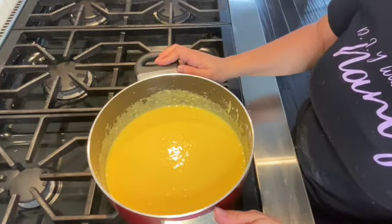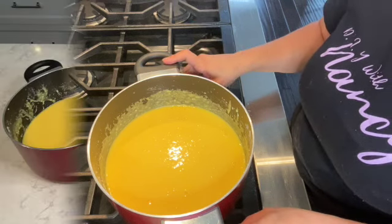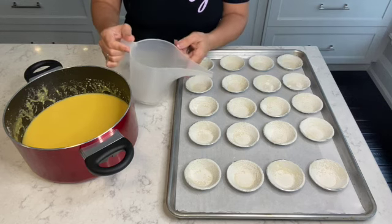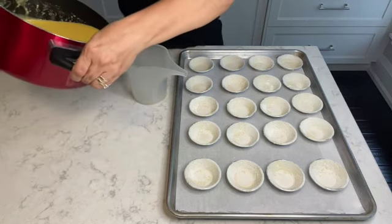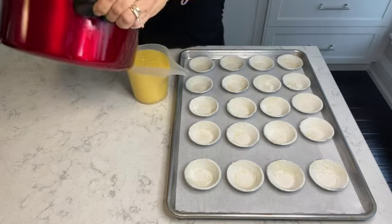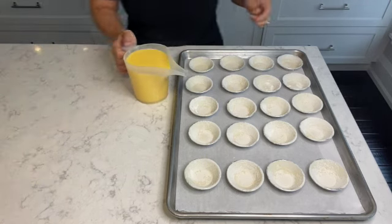It's all ready. I'm going to walk it over to the counter and start filling the cupcake forms. Here's the last step. We're going to pour the batter using this cup here, which I really try to keep it into the cupcake tin. It just helps me to keep it nice and clean. Sometimes I do drop a little bit, but I'm going to place it into this cup and pour it into the tins. And at this point, you want to have your oven preheated at 350 degrees Fahrenheit.